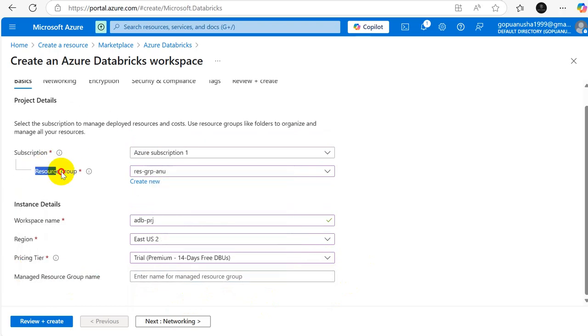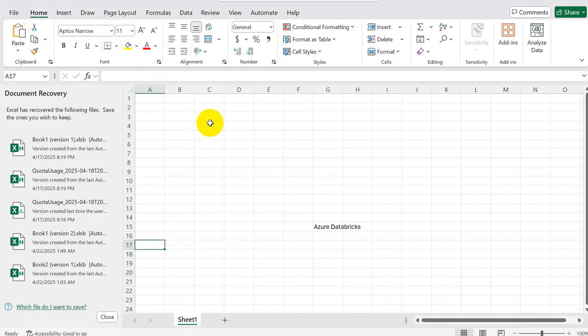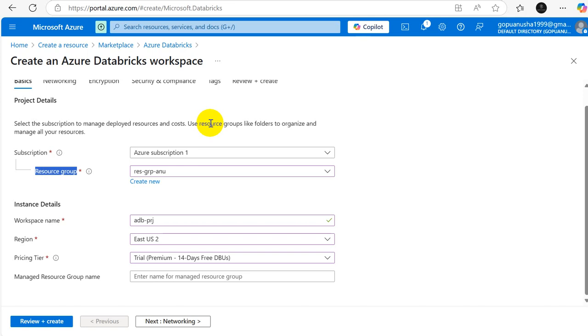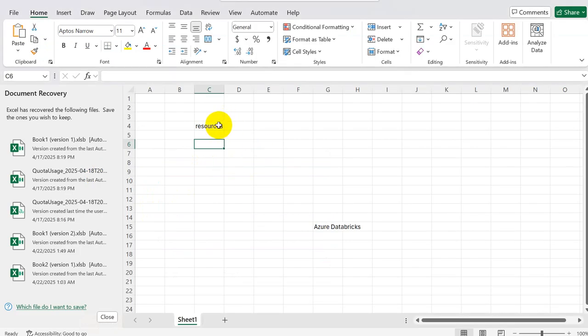The resource group we have already discussed in our Azure Data Factory sessions. A resource group is basically a group of resources. You already know that in Azure we are using some resources. Azure Data Factory is one of the resources, ADLS Gen2, or any services you are using in Azure, is termed a resource in a simple manner. And the group of services you can consider a group. With the help of the resource group only, all your pricing and invoicing will be charged based on your resource group.